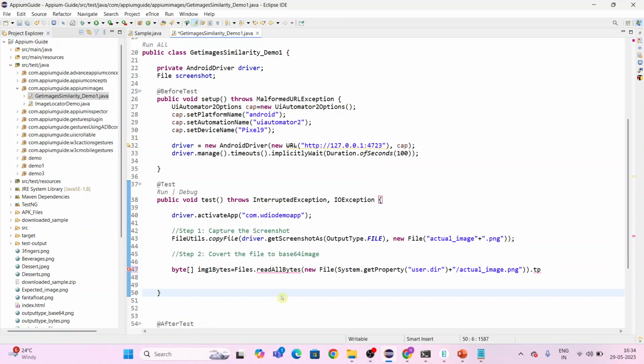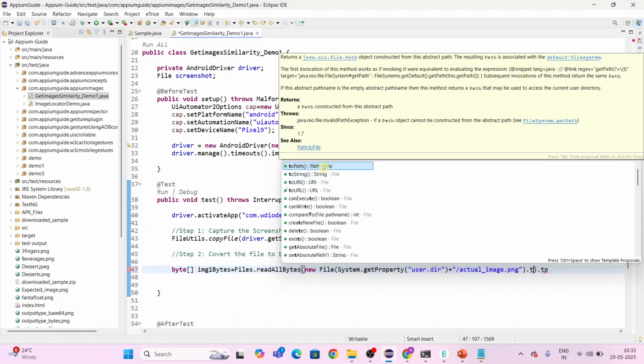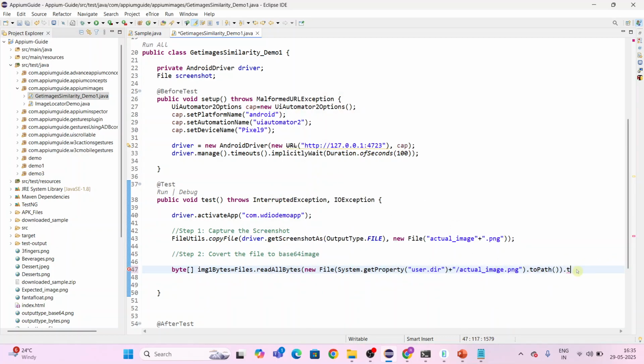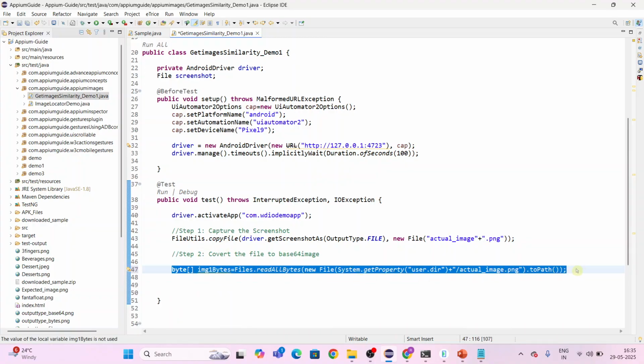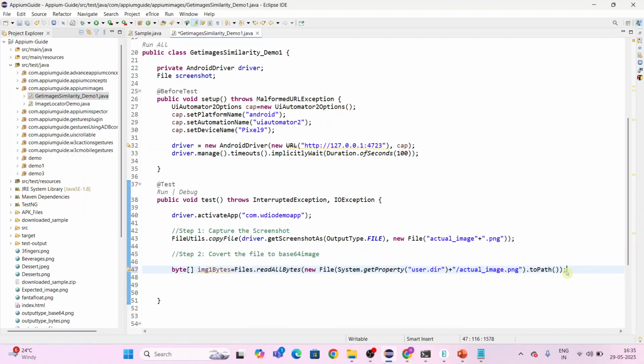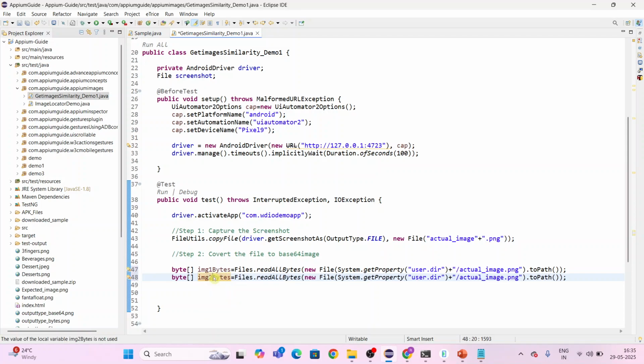Read all bytes, new System.getProperty. There is some syntax error. Yes, so here I had to use toPath. This is the line of code I use to convert this to bytes. And the same I need to follow for the expected image.